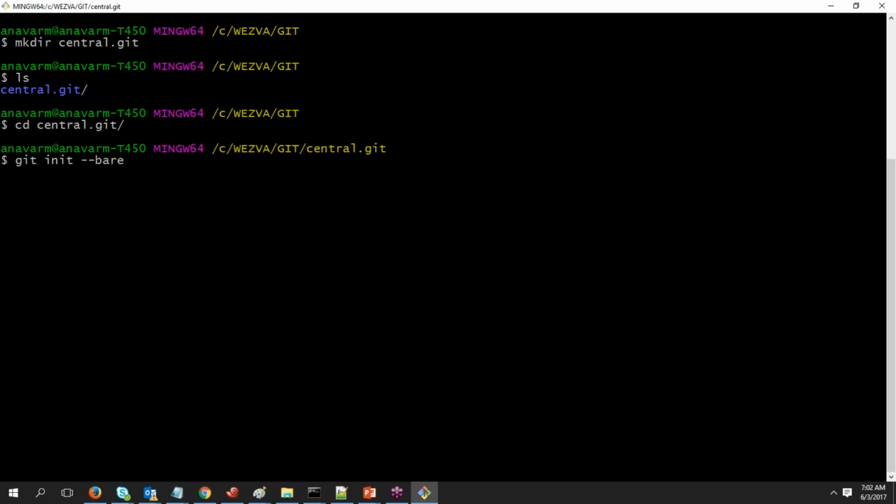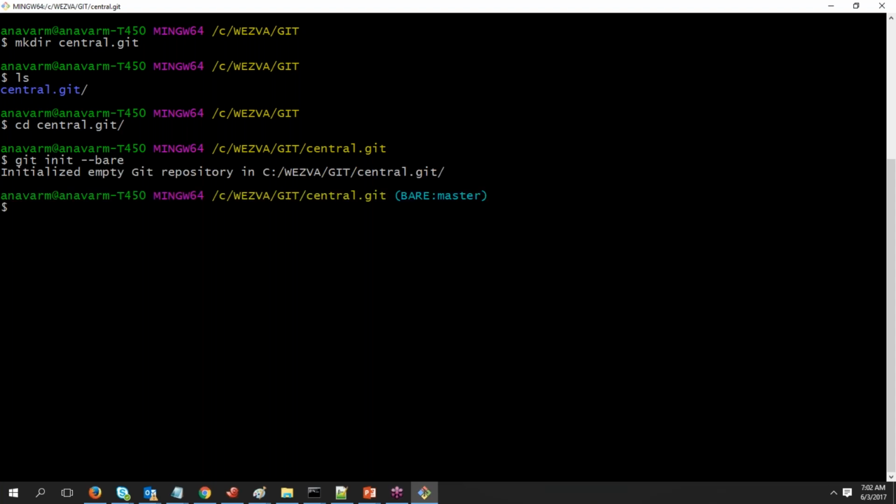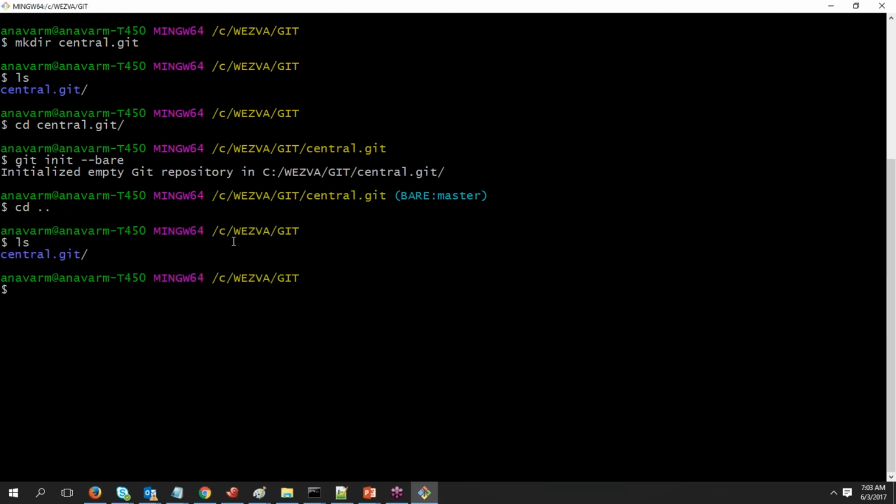Okay. Now, once you go inside the folder that we have created, run the command git init --bare. Generally when you say git init, you are initializing or creating a repository, and in that you are specifying that it has to be of the type bare. So it has created an empty repository in this folder. Now this is going to act as our central workspace or central repository. As of now, we have just created it, so there is nothing inside it and it is empty.